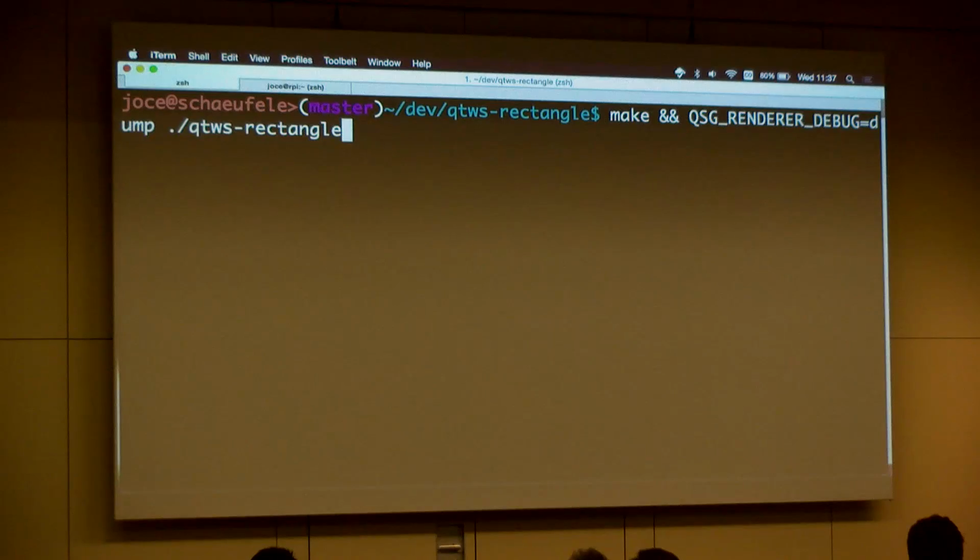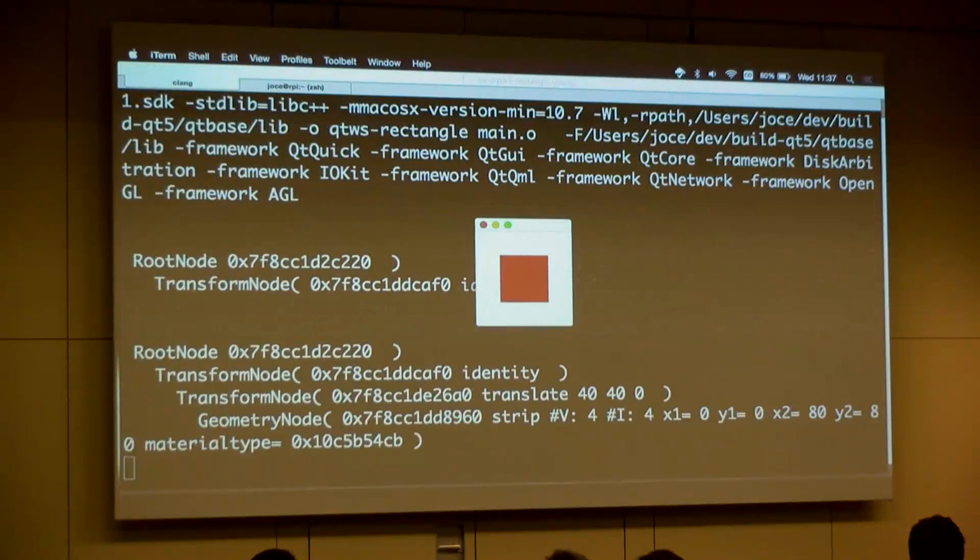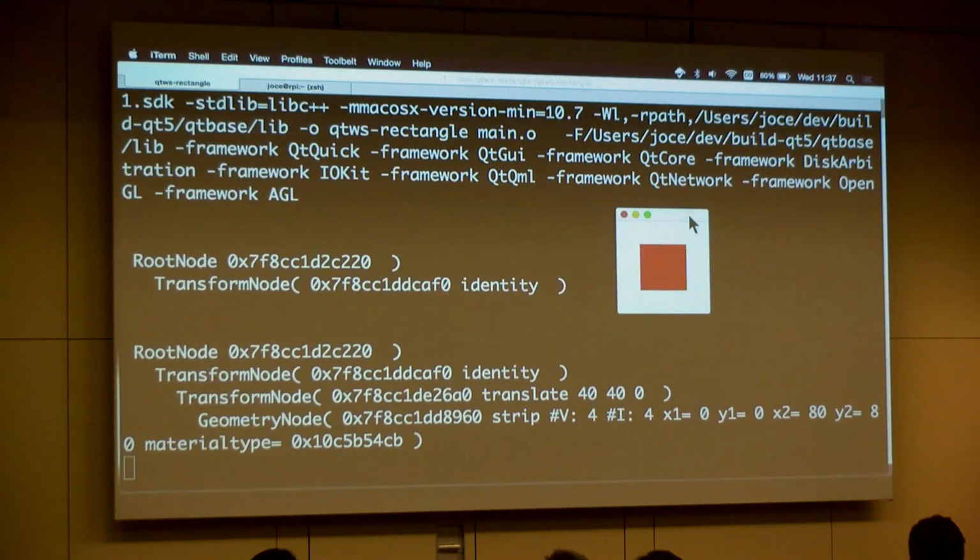I'm going to use this environment variable here, which is going to tell the scene graph to output the whole scene graph on standard out, which normally you don't need to see. But in this case, what I get is my rectangle in the middle. And this was the first frame that just had the scene before the QML scene was loaded. And this is my first frame. You see the same 2 nodes that were there for the empty scene. And here, those 2 nodes are for my QML rectangle that you see in the scene.